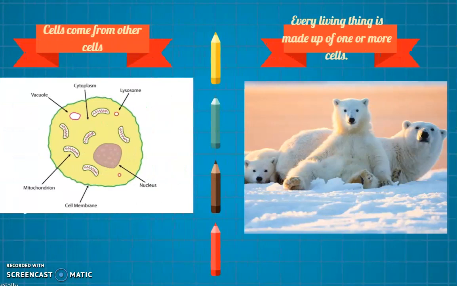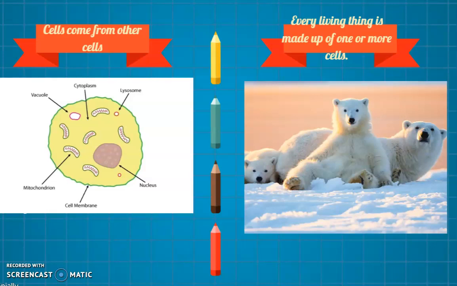Okay, scientists continued with research and they came up with the cell theory. The cell theory is 3 postulates that explain life. One of the postulates says, cells come only from other cells. What does that mean? That only life can give rise to life. A cell cannot spontaneously generate from matter, or from a dead thing, or from a non-living thing. No, cells can only come from other cells.